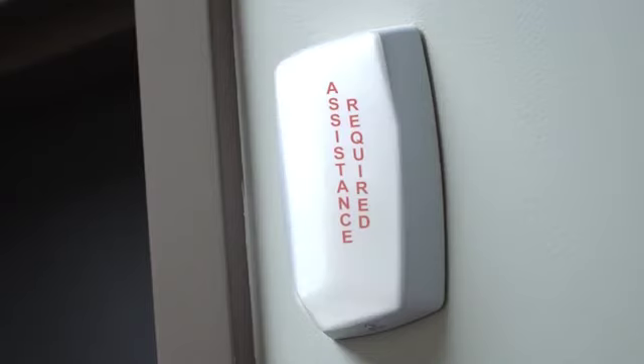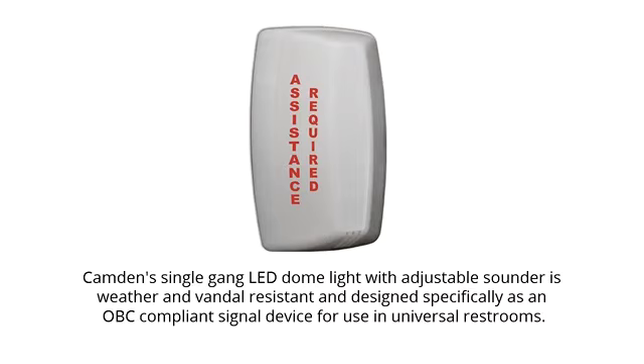You don't want a fire alarm signal level device inside the washroom, which can be very dangerous if the person inside has a medical issue. Camden has provided sound level adjustment on all our signal devices to allow installers to match the sound level they need inside the restroom during installation. The signal device inside the washroom is simply there to confirm that the person has activated the emergency call button — as an action confirmation device, it only needs to be loud enough for the person who pushed the button to know that they've done so successfully. For the signal device outside the restroom, we've introduced the CM AF141SO, a beautifully designed assistance-requested LED dome light with a 95 dB sounder.